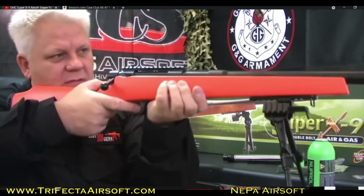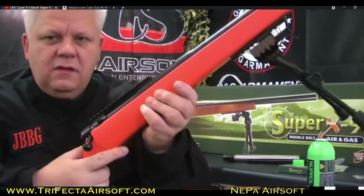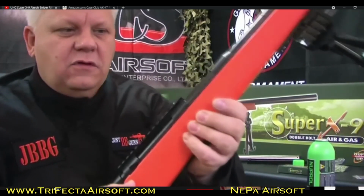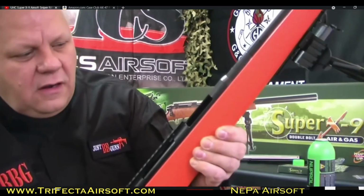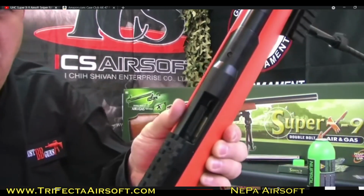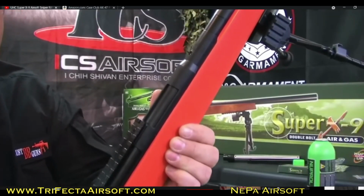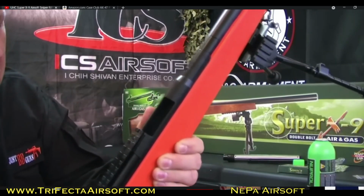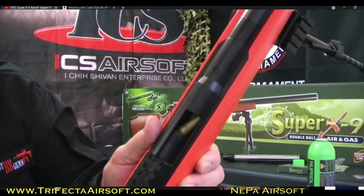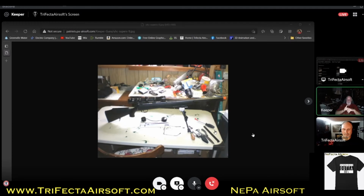That is, until you lost all the shells, and then you're like, okay, I'm out of shells. I know I only have like 9 out of the 20 left. And I have these 3 magazines with 5 rounds in each little magazine. That's all you had. So every time you're going out there, you shoot 5 times, then you got to change out the magazine and put another 5 rounds in it. It was a good gimmick, but on the airsoft field, not practical. That actually was a very inexpensive gun, too.